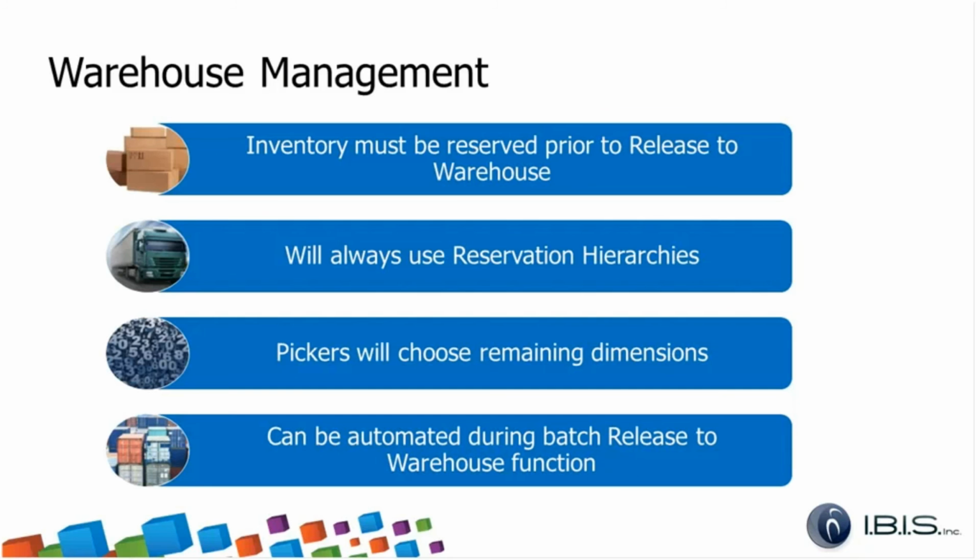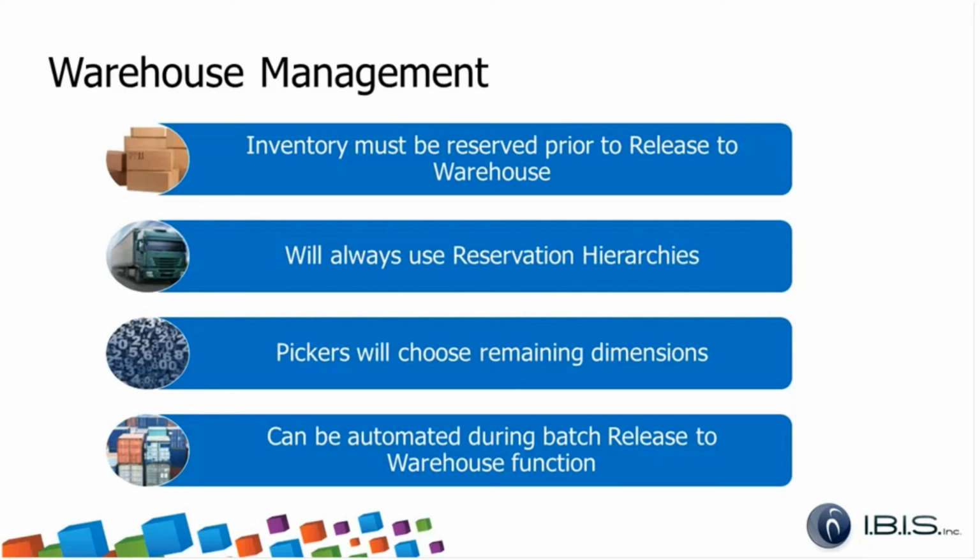So all dimensions that are required to be entered for the item but are not part of the reservation will be entered by the picker. So for example, the location would never be part of the WMS reservation and would always require the picker to either enter or verify the location the inventory is being picked from. And oftentimes the batch number and serial number would also be entered by the picker rather than reserved, and that's if they are not above the location row in that reservation hierarchy.